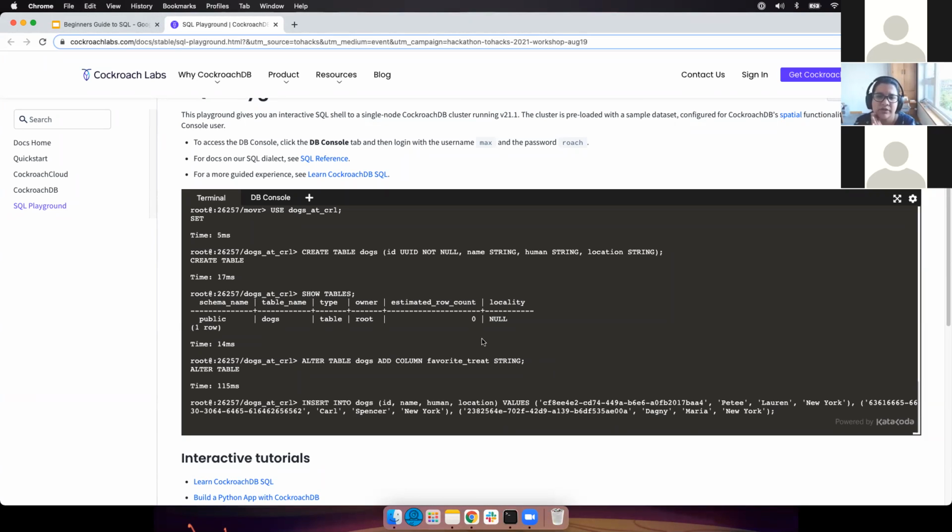Okay, so I want to insert some data into the database. So the syntax for that is insert into the table name. Dogs is the name of the table that we want to use, and then the fields that we want to insert data in. And because I want to insert multiple values at once, like multiple rows at once, I'm going to use this format, which is specify the order of the columns in which you want to insert the data, and then insert the actual values in parentheses with comma separations. Does that help? Does that make sense?